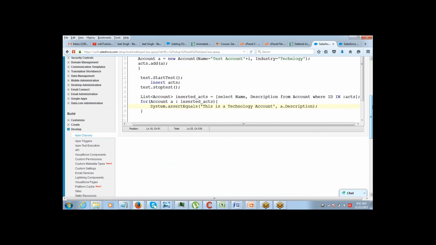So I've written a test class and that test method, and the test method is going to check whether the positive behavior for the account insert is happening properly or not. Right? Now, the concept is when you write a test method for testing some Apex code, and when you execute that method, it will provide code coverage to the actual code, to the trigger. It will provide code coverage, right? The moment this behavior gets tested, your actual code will receive code coverage.